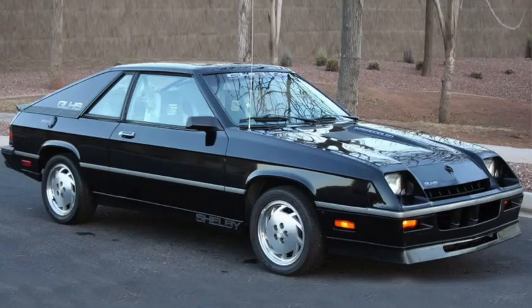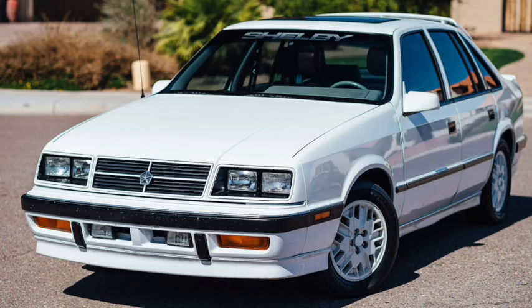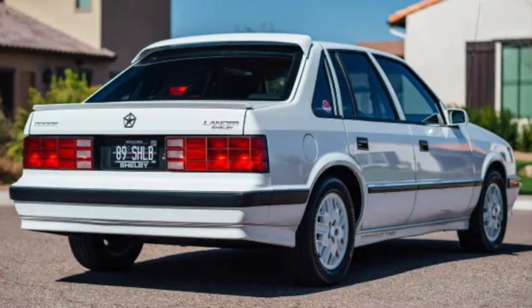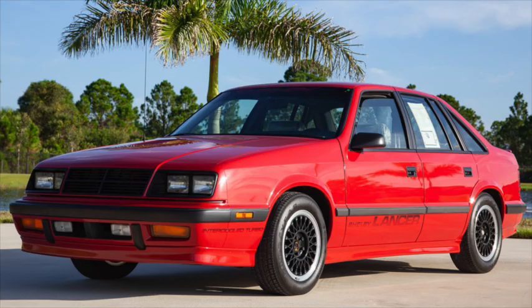Although 1987 would be the final year of the Shelby modified Omni and Charger, other Dodges would get the treatment, including the Lancer hatchback sedan, which got the same engine and similar handling upgrades, as well as Shelby badging, a stereo upgrade, and leather interior. It was a much heavier car, but was still a formidable performer for its class, not only being able to handle better than many European sports sedans, but also being able to pull a sub-16-second quarter mile. An actual Shelby product in its first year, Dodge would take over production for 1988 and 89.